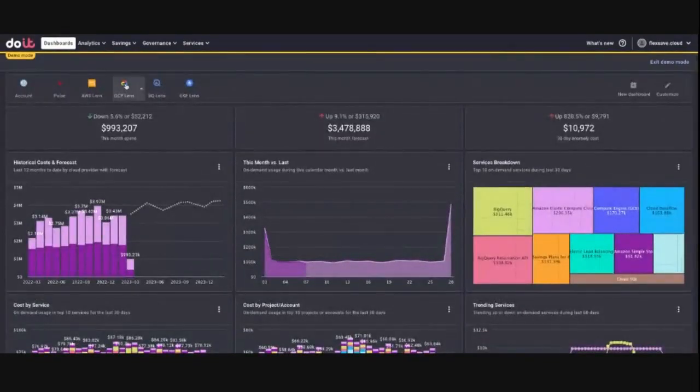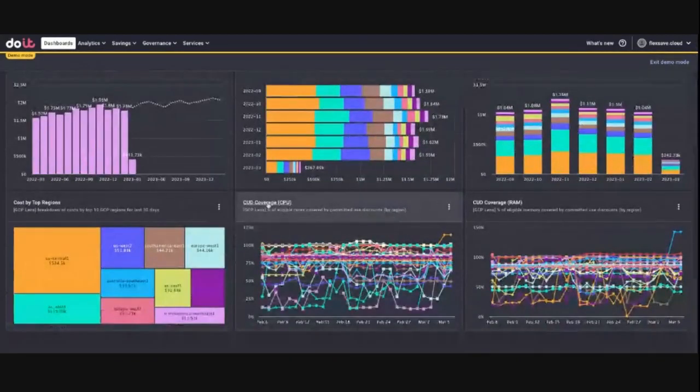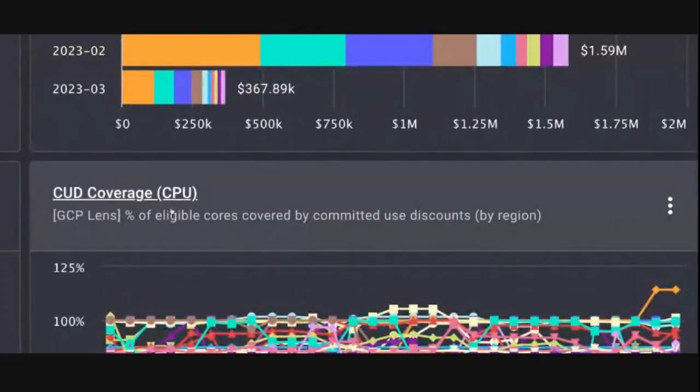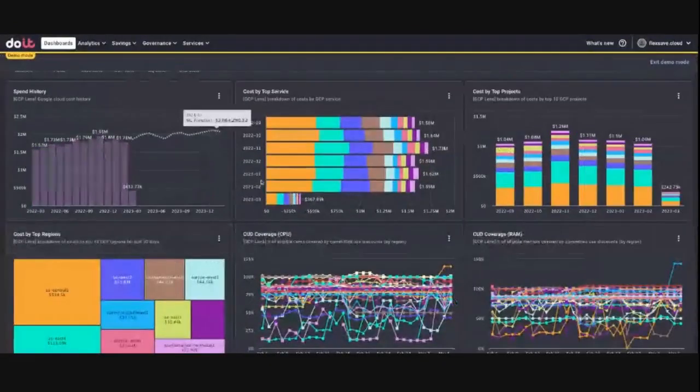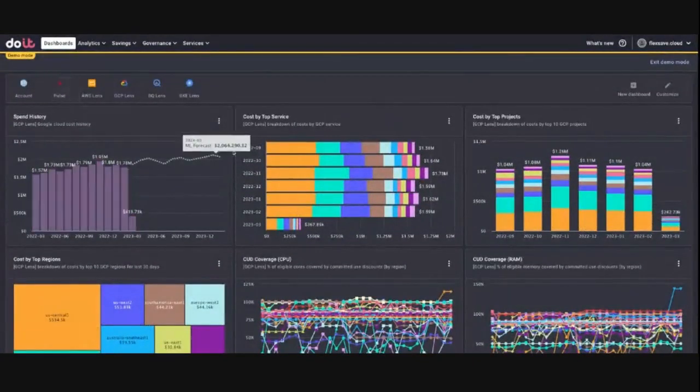I did want to quickly touch base on the GCP lens and shout out one widget on here. The CUD coverage CPU widget shows the coverage of the eligible CPU resources within the committed use discount by region. Again, any of these widgets you do have access to within the GCP lens, within the Pulse lens.